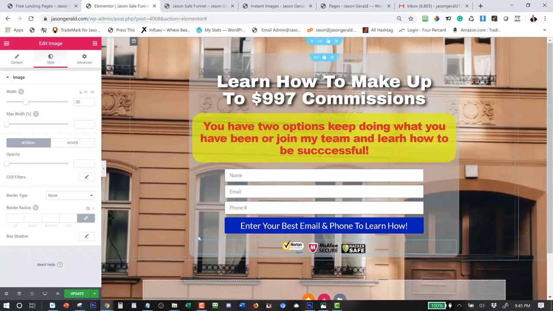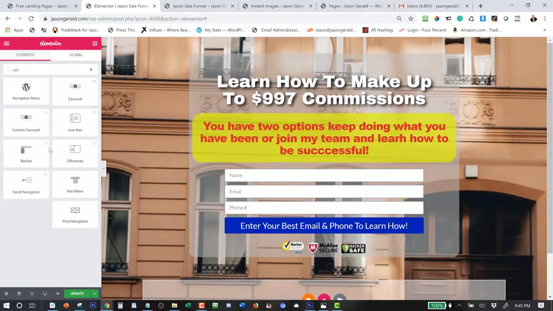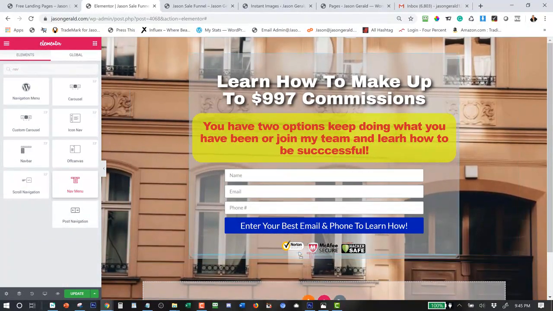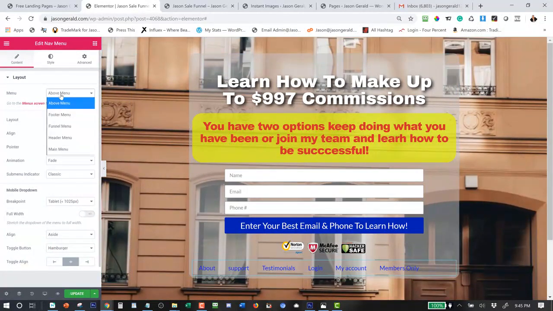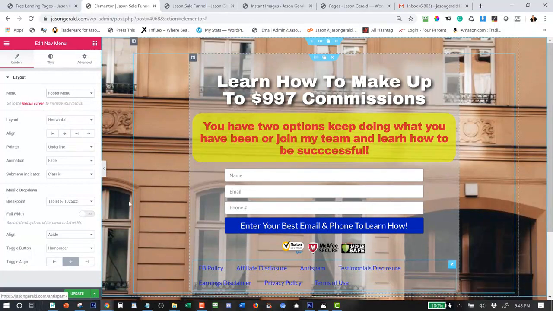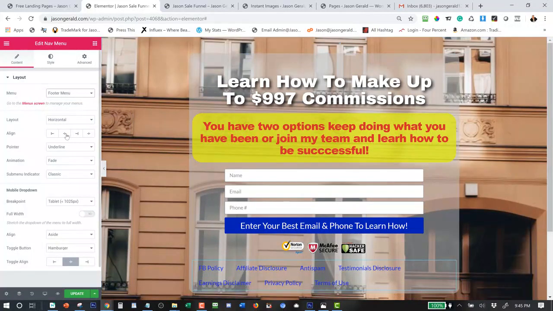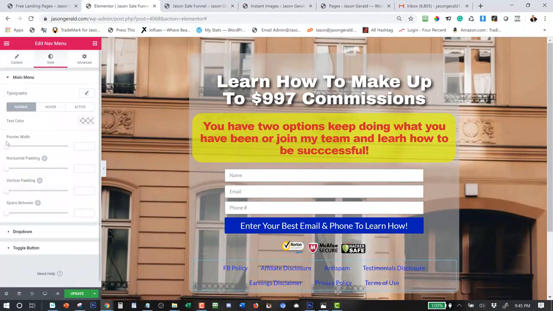Now there's one more thing I want to do. I want to add a terms of service, a privacy policy, all of that, which is very important these days. So I also have to go back up here to the icon and type in nav, and we want to get the nav menu. Now you could create your own nav in here, but what I'm going to do is grab the footer nav, because the footer nav has about, affiliate, disclosure, all these disclosures that are important. And I'm going to make it centered.